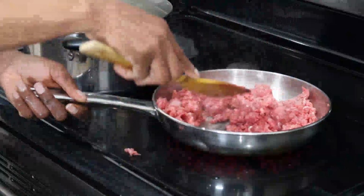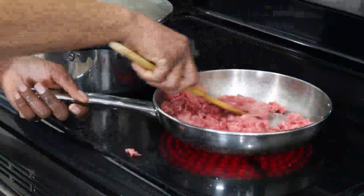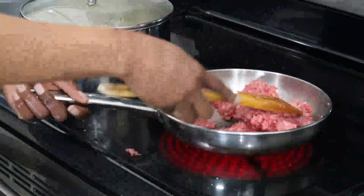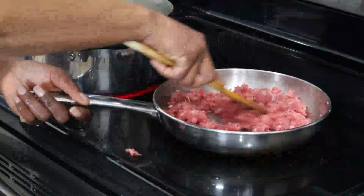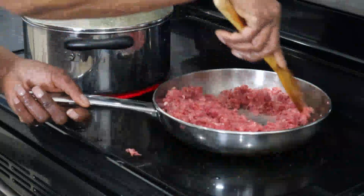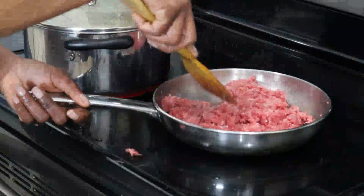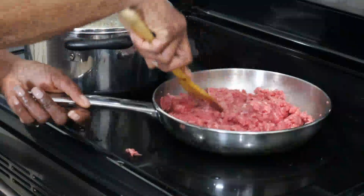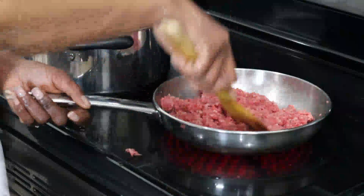You can add your carrot, your green pea, your celery, and anything you want to add in there, any mixed veggie of your choice. But I am not adding mixed veggie. If you're a mixed veggie lover, please go ahead and add your mixed veggie, and I'll tell you as I'm going at what point you can add it. You can add your mixed veggie right now. So we are just going to wait for the meat to cook a little bit, and we'll be back.